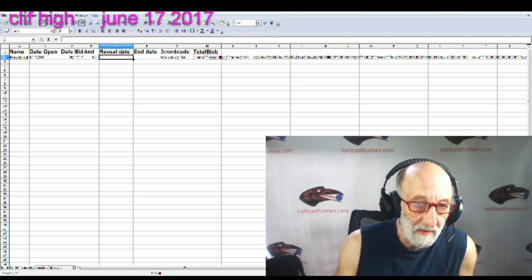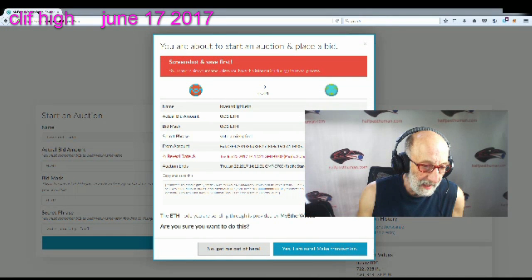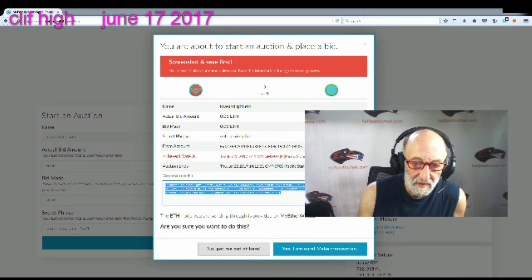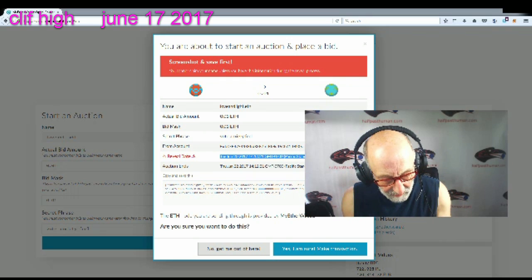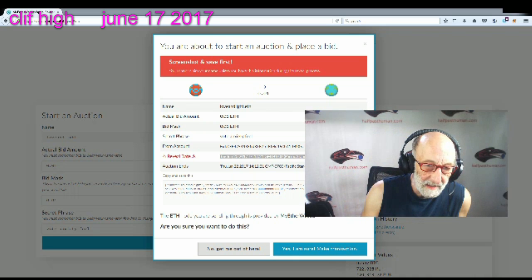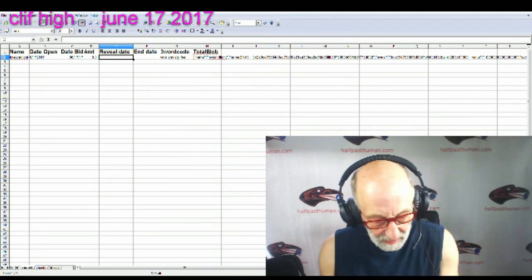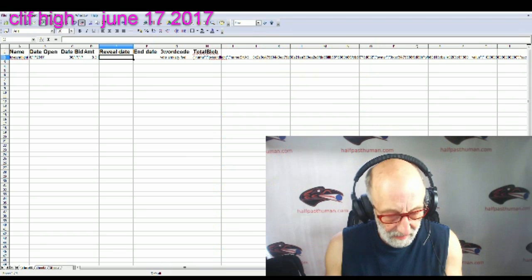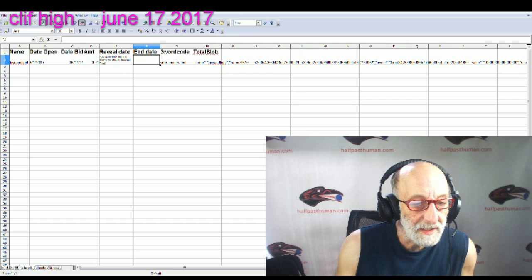And then here's our thing. We need to know our reveal date and the end date of the auction for a couple of reasons. And so we're going to go back over to our page here, our wallet page. We're going to sweep the reveal date. Always sweep from left to right, otherwise you'll get the carriage returned there, and it'll want to plop down in a part of your spreadsheet you don't want it to. And so there we go. There's our reveal date, and then the end date of the auction.